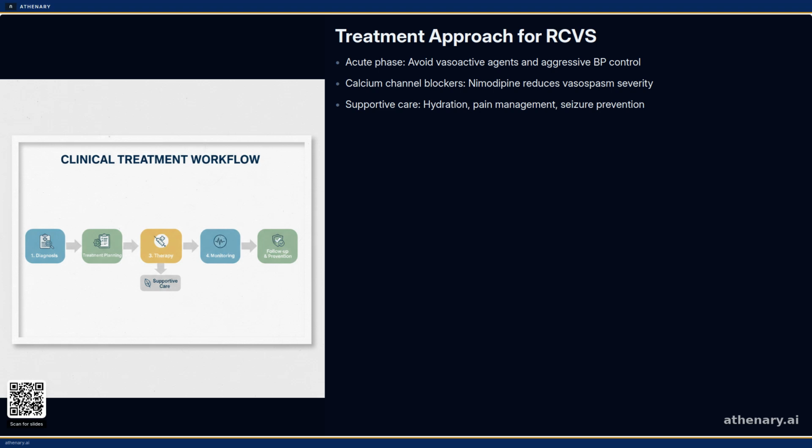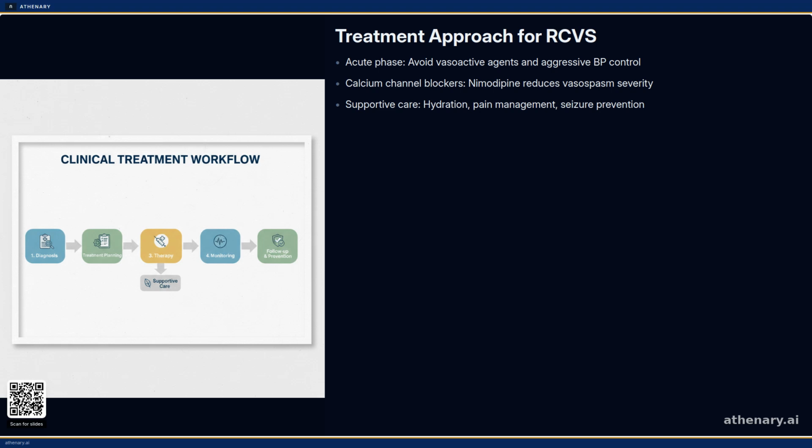This is where calcium channel blockers become the cornerstone of our pharmacological strategy, with nimodipine being the agent of choice. Its mechanism is quite elegant. It has a preferential effect on the cerebral arteries, helping to counteract the intense vasospasm. A helpful way to think about this is not as a cure, but as a modulator. It reduces the severity of the constriction and the intensity of those thunderclap headaches, buying the brain valuable time to recover. In practice, we often see a dramatic improvement in symptoms once nimodipine is started.